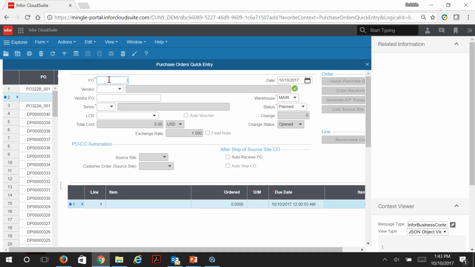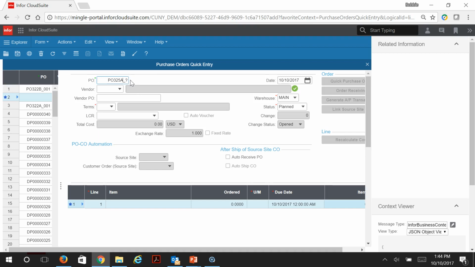So step number 3 tells us you're going to create a purchase order number, which will be the letters PO and then your 3-digit number. I'm going to use 325, then an underscore and a question mark. The question mark is a wildcard. Oh, I forgot the A. 325A for item A. 325 underscore question mark.